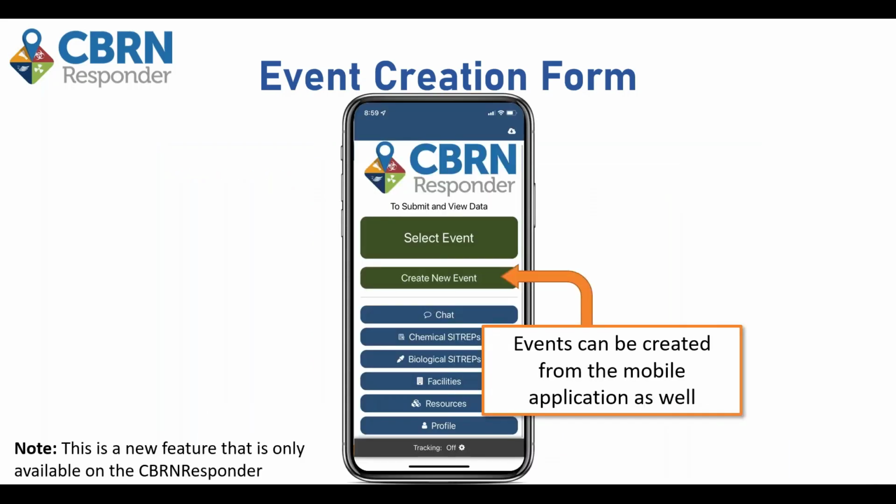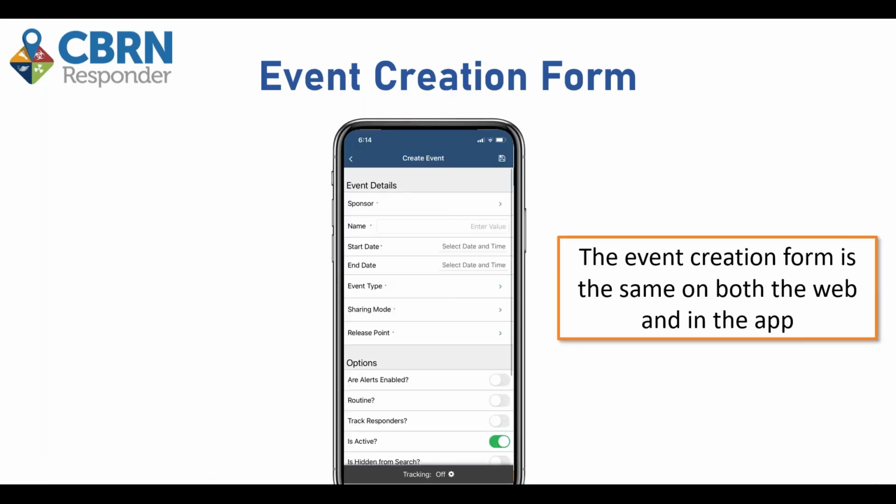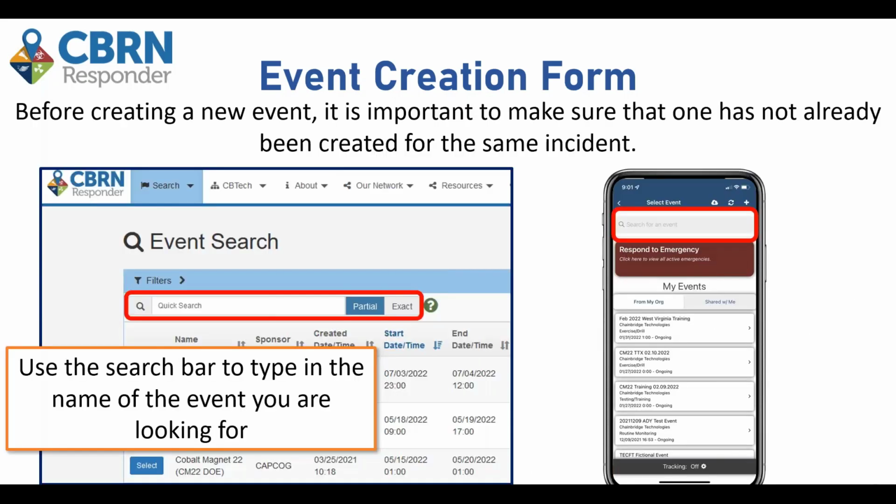So just to quickly show that it's very similar on the mobile application as well. You click create new event, and then the form is going to be the same. And as a best practice, before you create an event, it is important to make sure that there's not one that's already been created to avoid creating duplicate events.